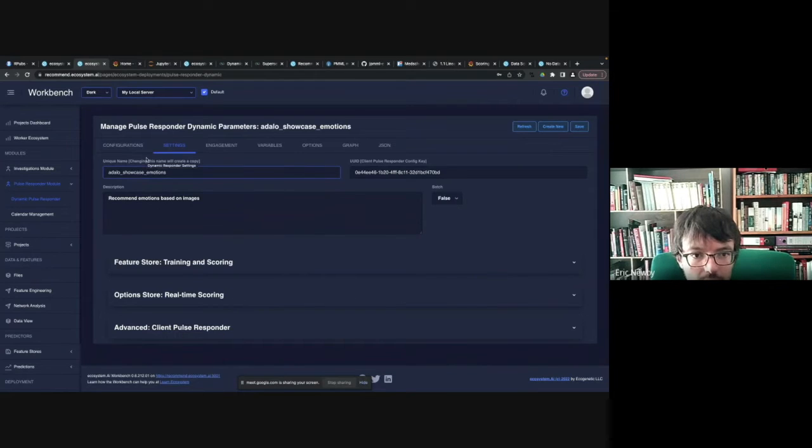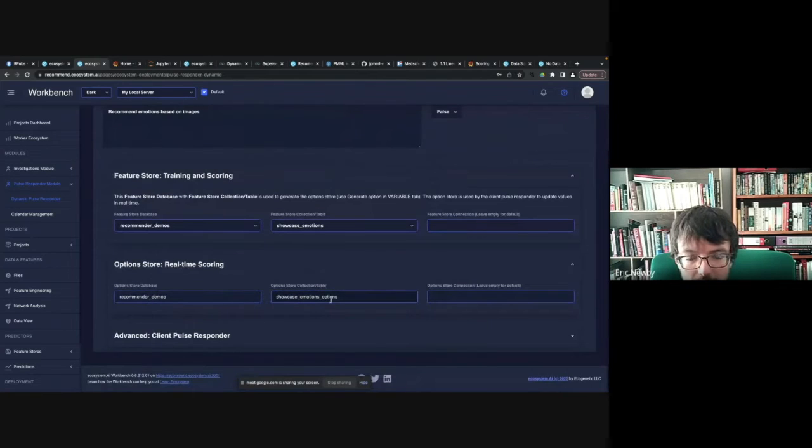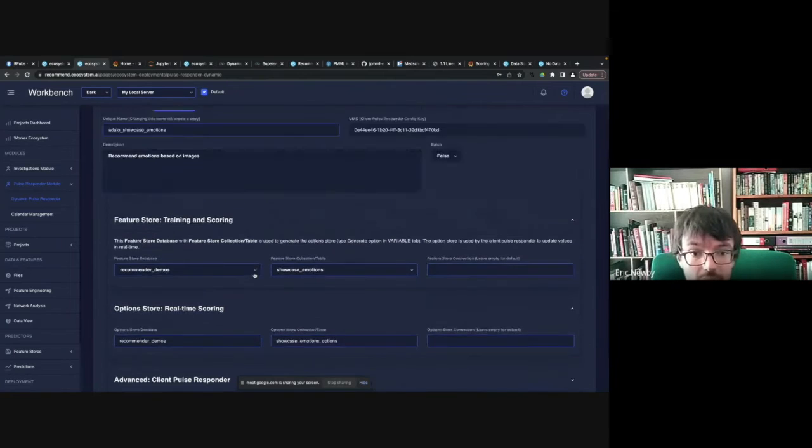But all you would do is give it a name and a definition. Then you link the data that you uploaded here, and you give it a place to store the actual configuration that you're setting up.